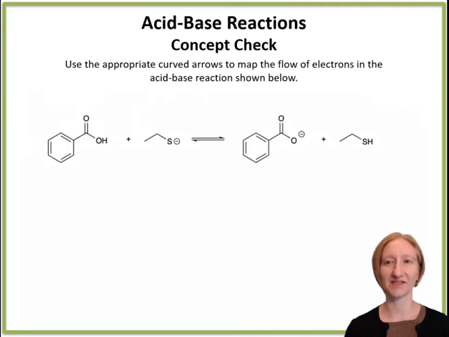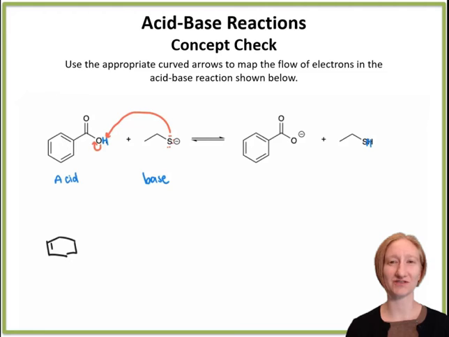So here the thiolate is the base, so the arrow begins at the sulfur lone pair and ends at the benzoic acid hydrogen. Then the electrons in the OH bond move to the electronegative oxygen. We can draw that arrow starting between the oxygen and the hydrogen, but we have to be really careful to not be sloppy. If it starts at one of the atoms, then it's incorrect.